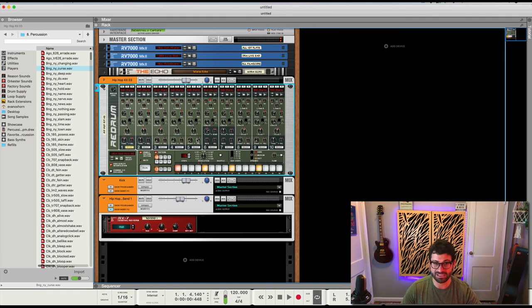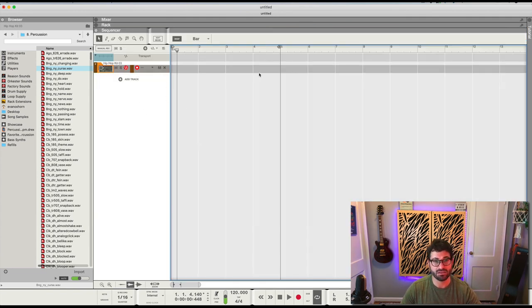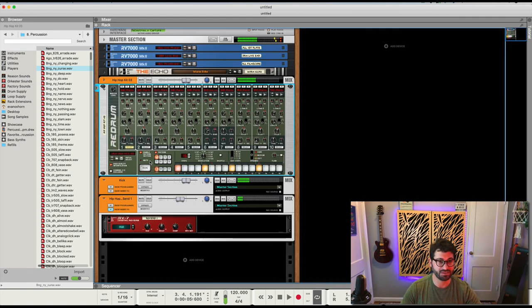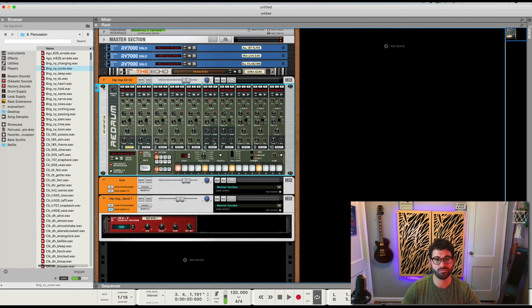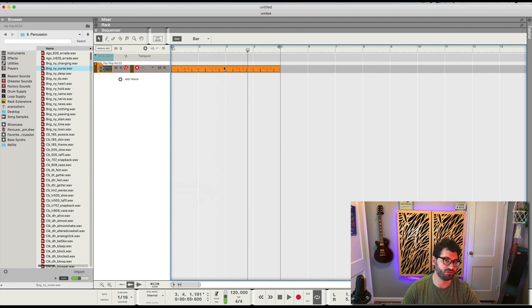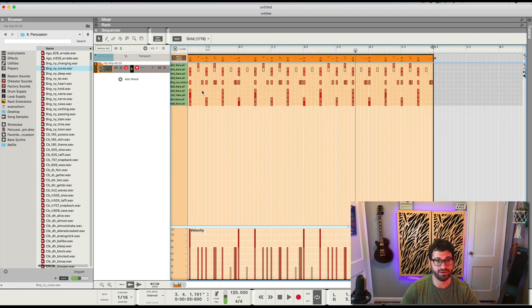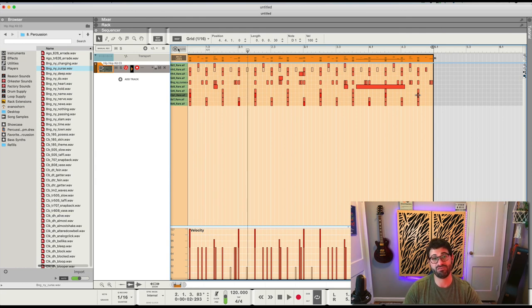Finally, if you actually want to insert this into multiple parts of your track, you notice here on the transport, there's no information on it. So what you do is you go to this mixer here and click down in this pattern section, right click on it and say, copy pattern to track. And there you go. You've got all the individual notes from that pattern. And then if you wanted to, you could go in and actually draw in some random stuff. Well, I wouldn't recommend random stuff, but draw in whatever you wanted to draw in there.